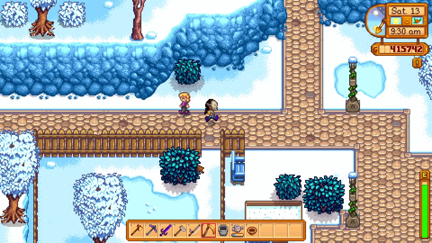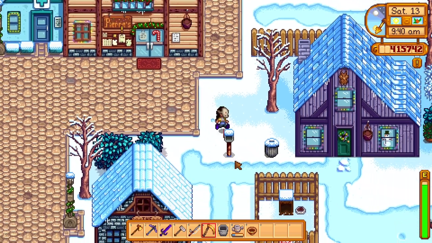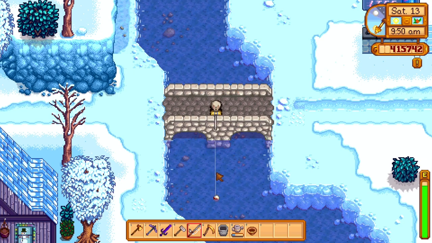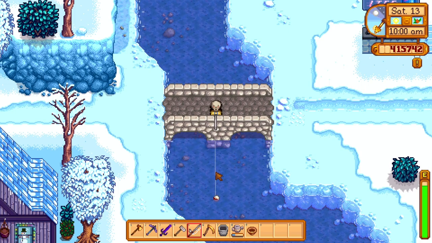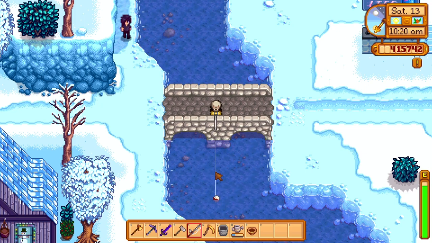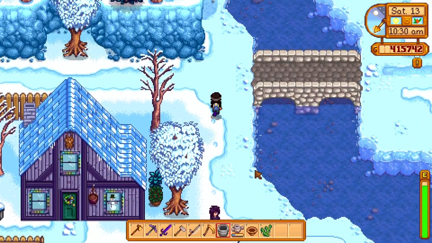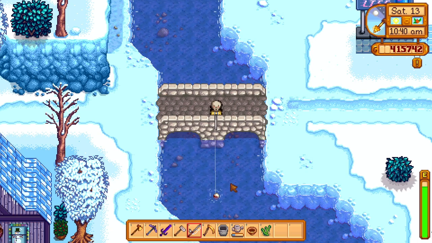Hey, Pam. Go to the river. In fact, let's fish off this bridge. How about that? Sir. In fact, I would like to give you one of these. I know you like this. That's why I wanted to give it to you. Alright. Don't need green algae. Well, we do if we want another fishing thing.